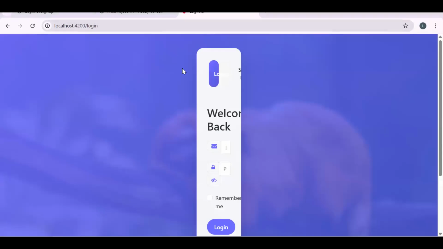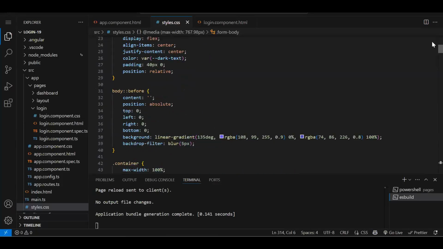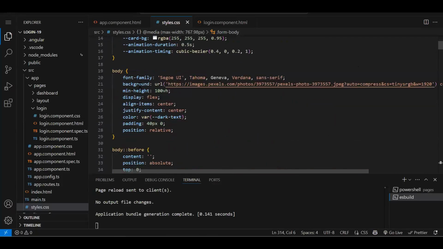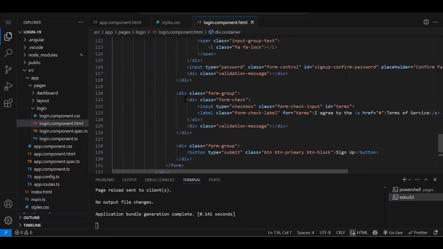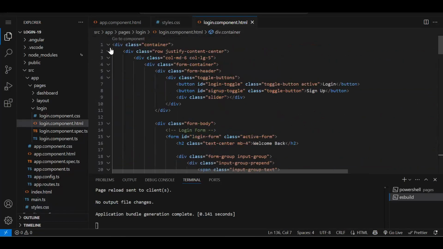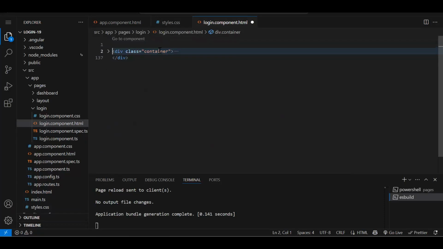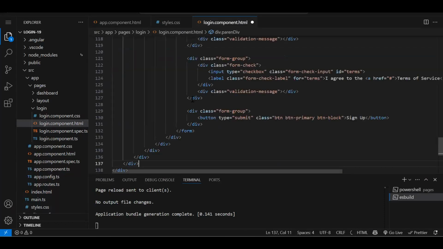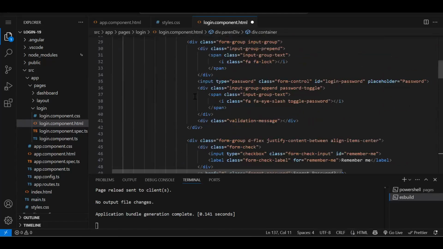Let's save and check if login is coming. It is coming, but it is not as per the design. Why? Because the CSS is written for the body tag, but in our HTML we don't have a body tag, because we directly start over here, right? So let's create one more div. Let's say parent div, just a class I'm creating. And this code, I will move into over here, since we don't have the body tag, but our CSS is like that.